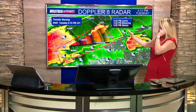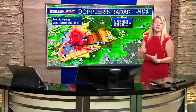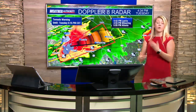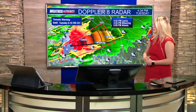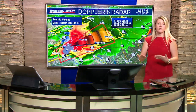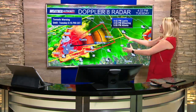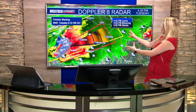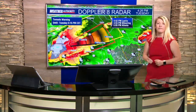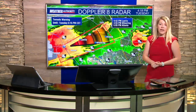Now make sure again, you are staying vigilant. Take your phones into your safe space. Get on our app to be able to watch what's going on so we can continue to update you. If you're in Provencal, you are in the clear right now, so you're fine. As of now, we are going to still see more storm systems move through the area. But again, this tornado warning on the southwest side in Winn Parish is lasting until 5:15. It is traveling at 35 miles an hour, and it has golf ball sized hail associated with it.